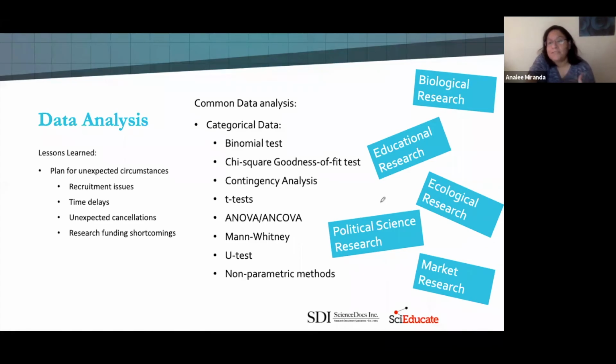So understand that you do need to establish a minimum and a maximum for your sample size considerations. And you're going to need to know that if you have a sample size that's small, you're going to use a different test than you would if you have a sample size that's large. So remember to plan for those and show the IRB that you're planning for those.